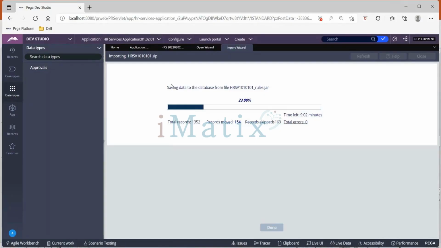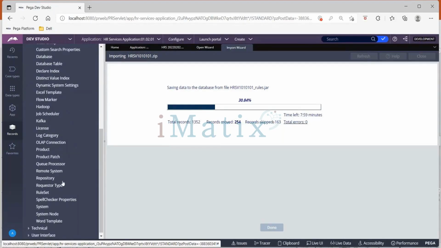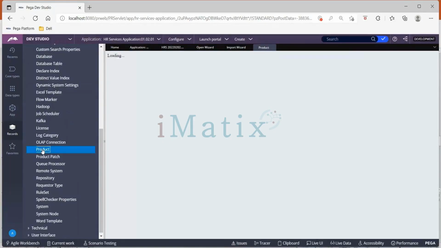This happens through the wizard. Directly, if you'd like to create a product rule, it is part of the rule admin and falls under the system admin category. Let's see, here is your product.